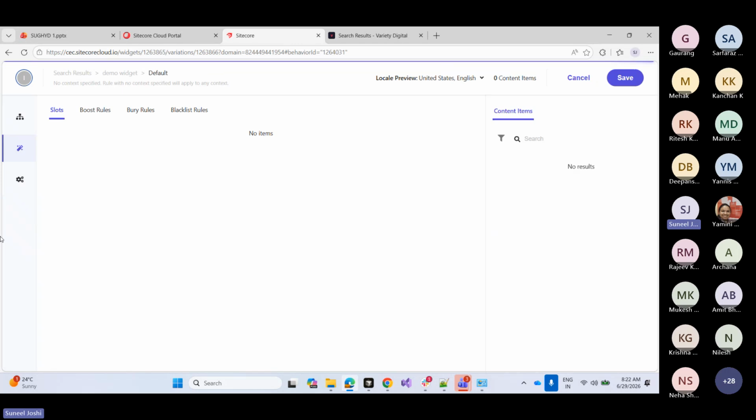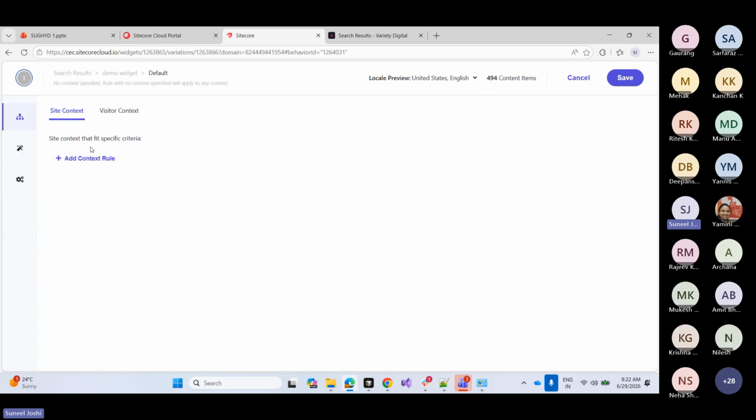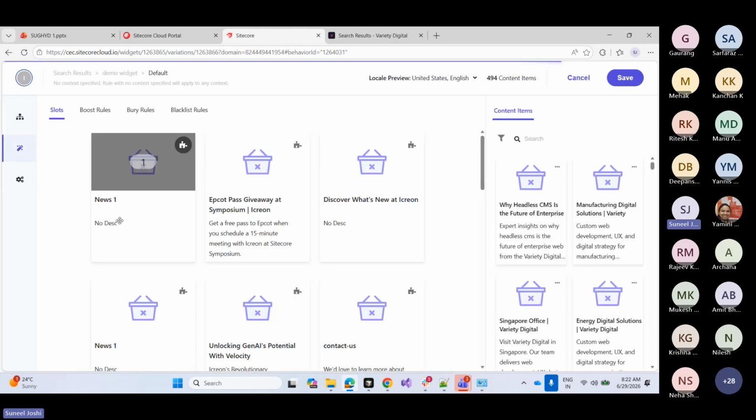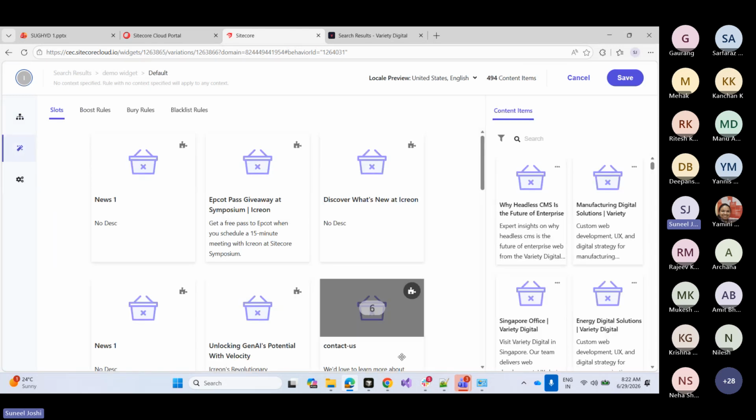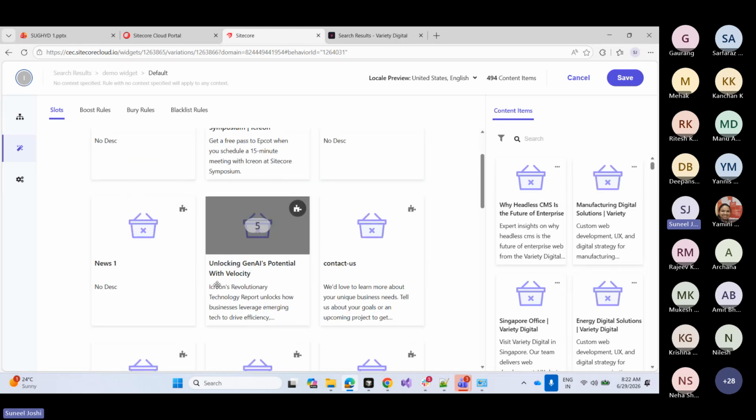I'll just try to edit it. One thing that I will add, but not give much more about it: when you click on the site context, we saw when we were finding the rules that it will be available for site context. So this is where it is useful whenever we are creating the attributes. Now this is where you define the rules. This is the slot. It shows you how the basic result is coming.